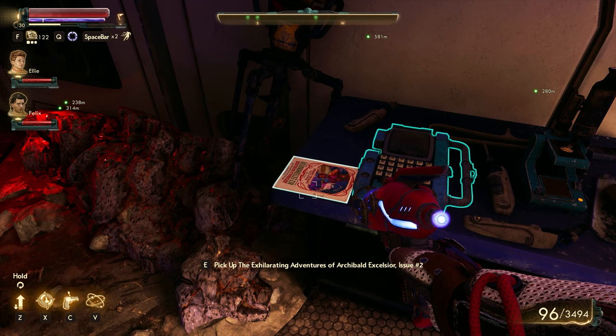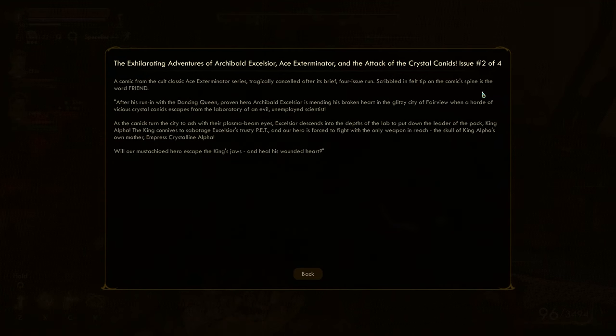The Exhilarating Adventures of Archibald Excelsior, Issue 2. A comic from the classic Ace Exterminator series, tragically cancelled after its brief 4-issue run. Scribbled in felt tip on the comic's spine is the word friend. After his run-in with the Dancing Queen, proven hero Archibald Excelsior is mending his broken heart in the glitzy city of Fairview, when a horde of vicious crystal canids escapes from the laboratory of an evil, unemployed scientist. As the canids turn the city to ash with their plasma beam eyes, Excelsior descends into the depths of the lab to put down the leader of the pack, King Alpha. The king connives to sabotage Excelsior's trusty PET, and our hero is forced to fight with the only weapon in reach, the skull of King Alpha's own mother, Empress Crystalline Alpha. Will our mustachioed hero escape the king's jaws and heal his wounded heart?